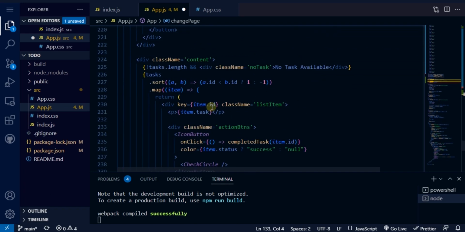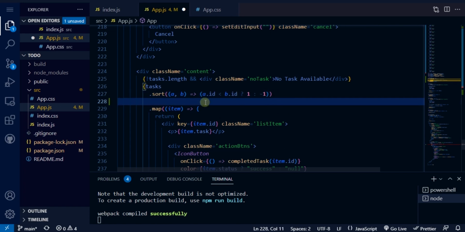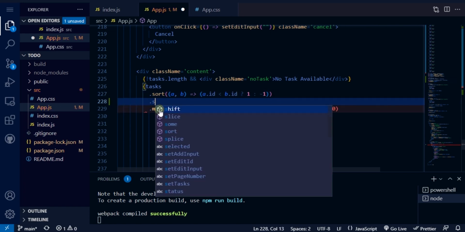Let's move to where we are displaying our tags. So this code here, we are just going to make an addition. We use sort and map here. We are going to add slice.